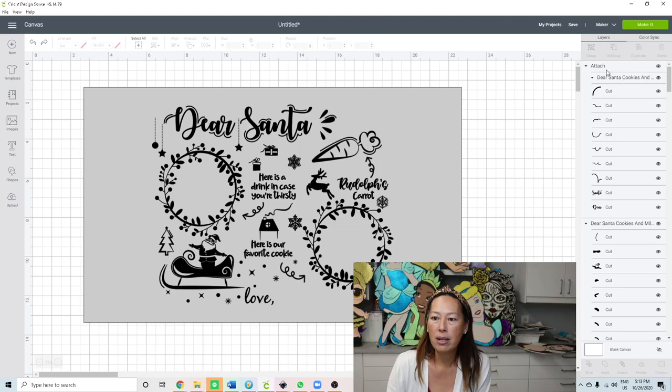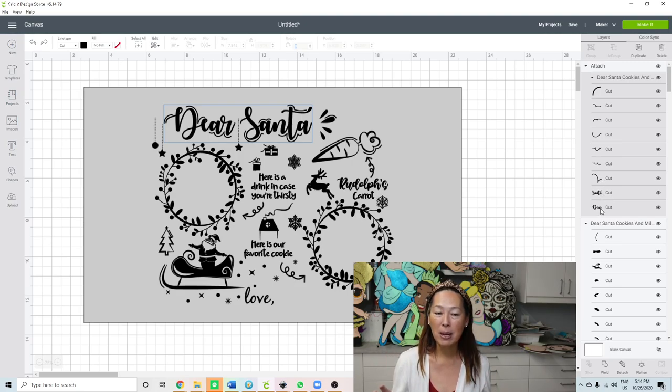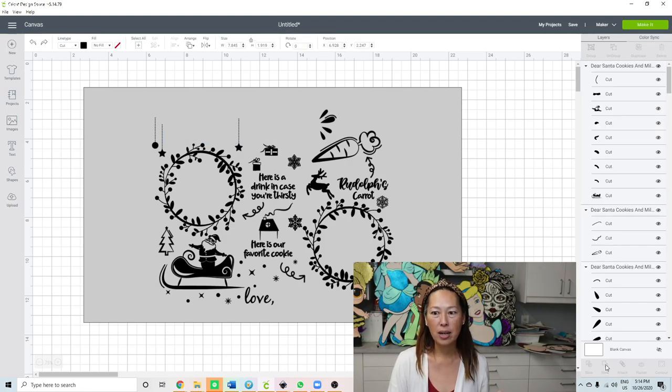Now that I think about it, I attached this Dear Santa part, but I think I almost want to weld it because right now it's 1, 2, 3, 4, 5, 6, 7, 8, 9. The way Design Space is reading it, it's 9 separate pieces attached together. But I feel like this could be welded together. It wouldn't change anything, but instead of the 9 individual pieces it is now gonna be one image.